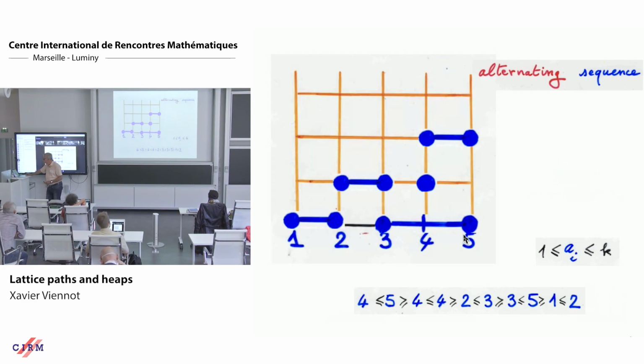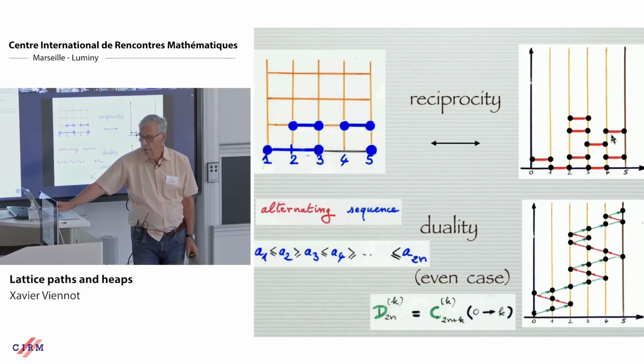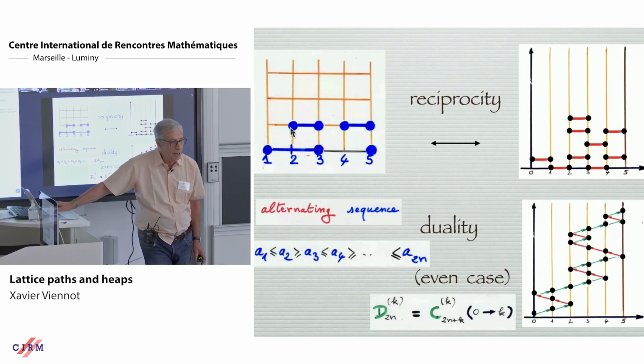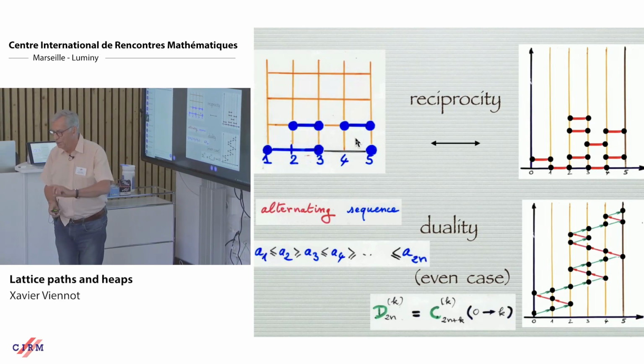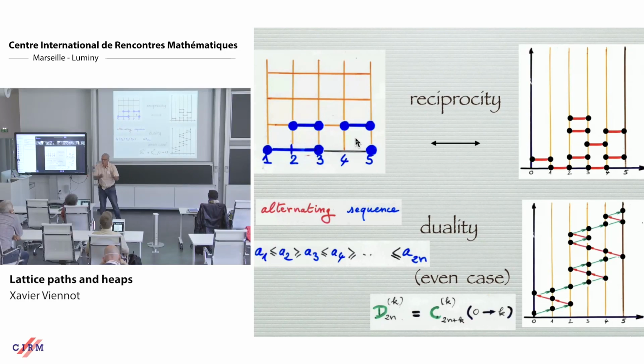This is the bijection. So the reciprocity theorem: we were starting from this path, the Dn path, not the Catalan path, going from 0 like this, in bijection with the heaps of dimers, and the alternating sequences are in bijection with the heaps of segments. So for the reciprocity theorem, I have to take the generating function of this, take the inverse f of 1 over t, and show that this is a generating function of heaps of segments. So the reciprocity, taking the inverse of t in the generating function, goes from heaps of dimers to heaps of segments. So there's a kind of reciprocity.